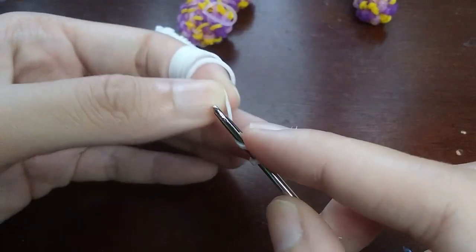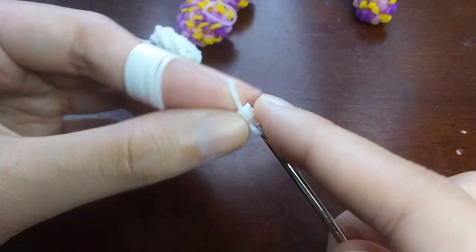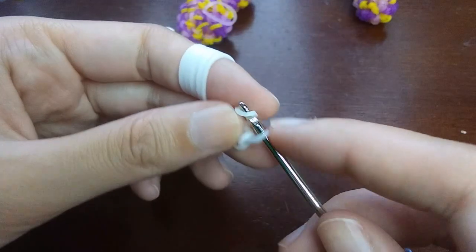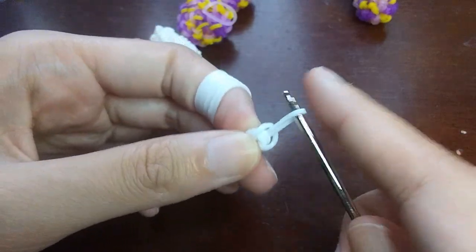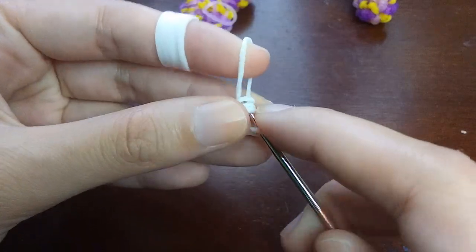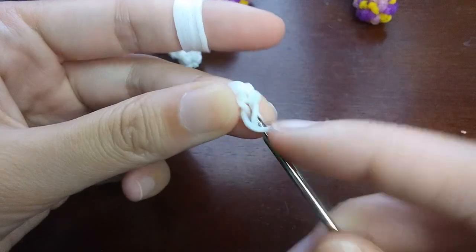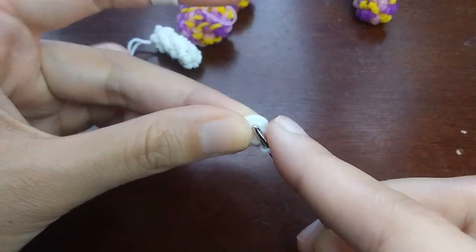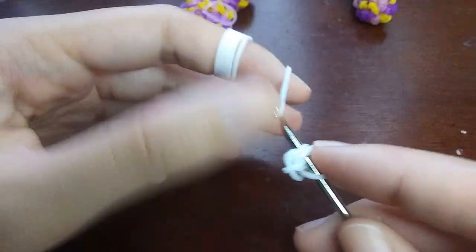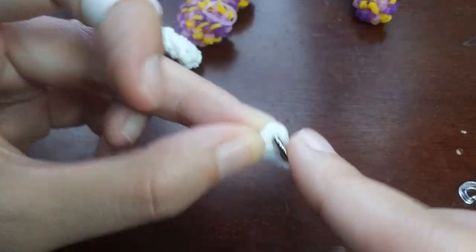so once again you'll wrap a band 3 times around your hook, you'll pull the band through the whole cap band, both ends back on, push the back one over the front one, and then go back in to the cap band, make another stitch, pull it through just the cap band, back one over the front one. I'm kind of going faster with the magic rings right now because we've already done 2 of them, so I assume you know what I'm doing, but we're going to be putting 5 stitches in this one.